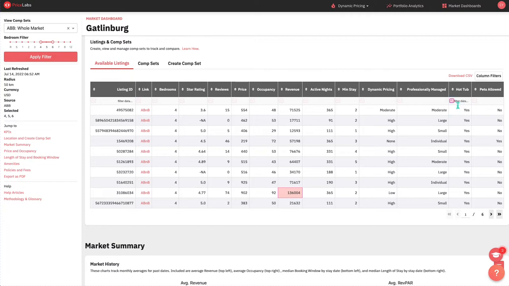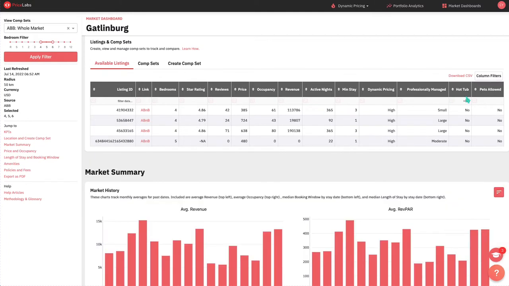Okay. So suppose we wanted to only do properties with hot tubs. We can go up here. You'll see once you hover your cursor over this column, this is the filter data column, then you're going to be able to customize this quite a bit. So let's say you only want to see properties with hot tubs. Then you're going to write equals yes, and then press enter. And then it's going to filter out. Likewise, you can write equals no, and then it'll show you only the properties that don't have hot tubs. Interestingly enough, this property right here is grossing $190K per year at a four-bedroom, and it doesn't even have a hot tub in Gatlinburg. I thought most of the higher-grossing properties there have them, so good for them.